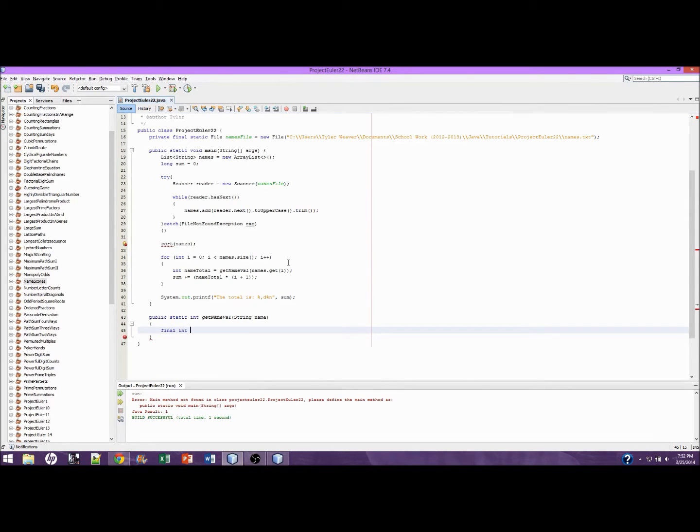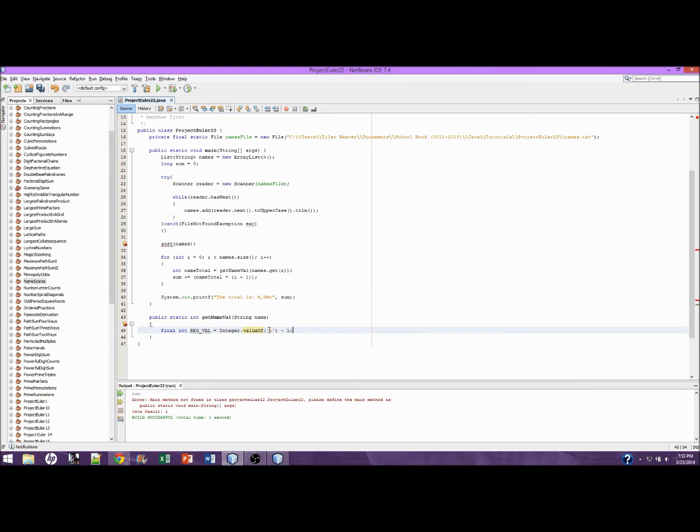So final int, we'll call that beginning value. Integer.valueOf A minus 1. The reason it's minus 1 is because A is probably about 65, and if there's a name with an A in it, which there is, it will be 0, but there's no zeroth place in the alphabet.